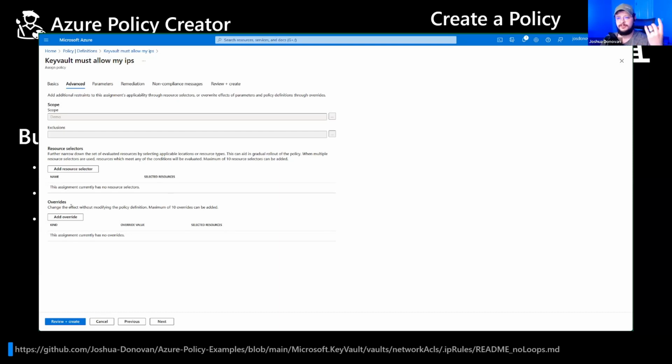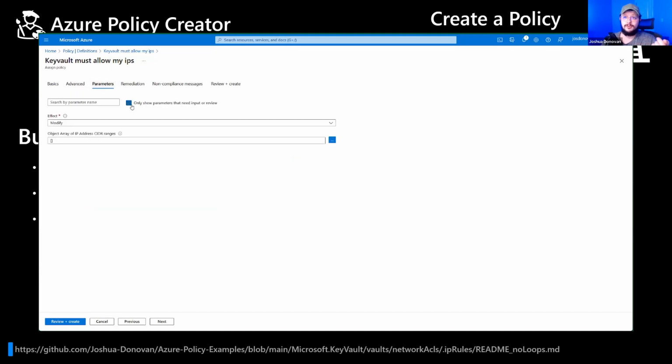Overrides affect your policy by excluding things. It's kind of like a different way to put an exemption, kind of. They're a little different. They're also new, though. There is really good documentation on this in the documentation links if you are interested in using resource selectors and overrides, though. Next, we have our parameters. So we are in the assignment. So we need to assign the parameters for this scope. We can see here when I was talking about the allowed values providing you a dropdown, this is what I was talking about.